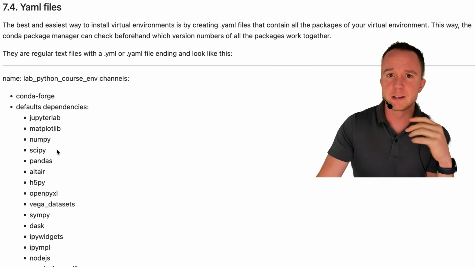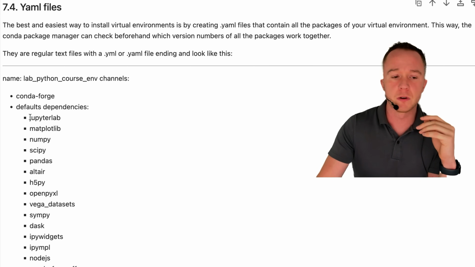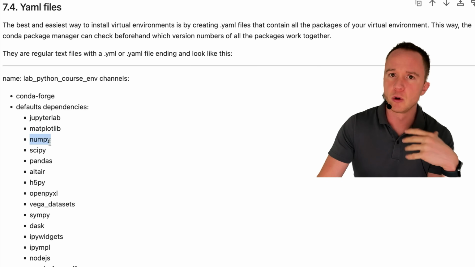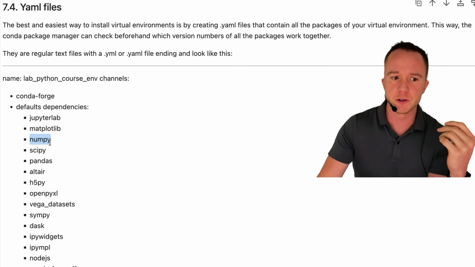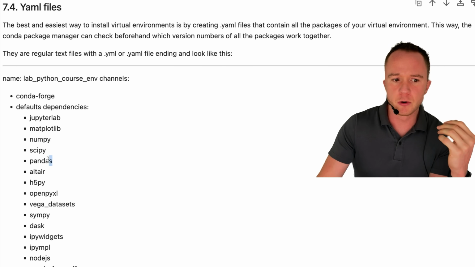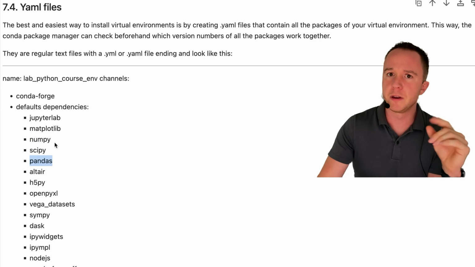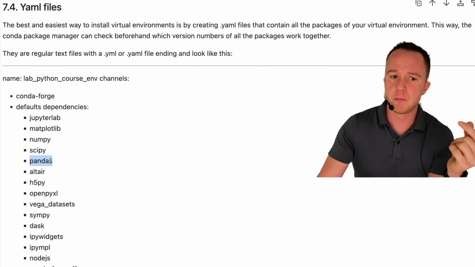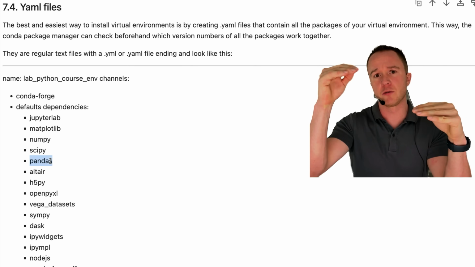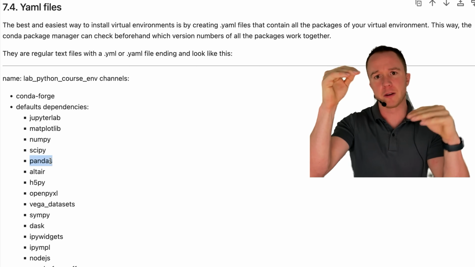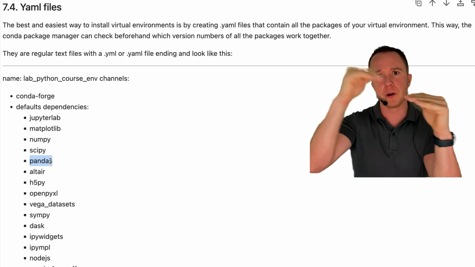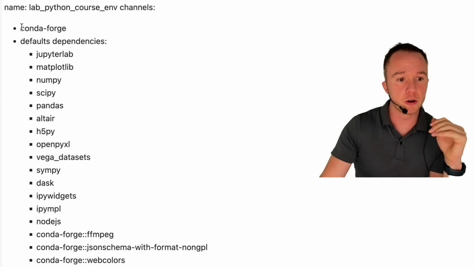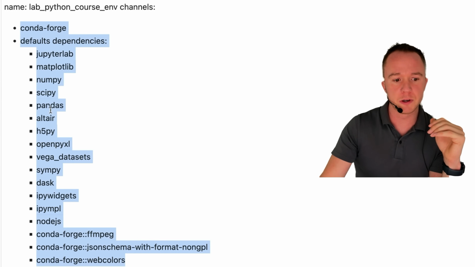And the second reason, and I've seen this happen, is that when you install libraries one by one, let's say you install JupyterLab, you install Matplotlib, you install NumPy, it will always take the absolute latest versions, because why wouldn't it? But if you then want to install pandas, and pandas and NumPy need to be compatible with one another, because pandas uses NumPy in the backend. But if pandas hasn't caught up yet to the latest version of NumPy, then the latest version of NumPy and the latest version of pandas are not compatible with one another. There's a conflict here.